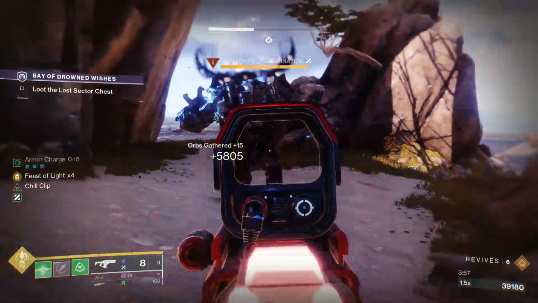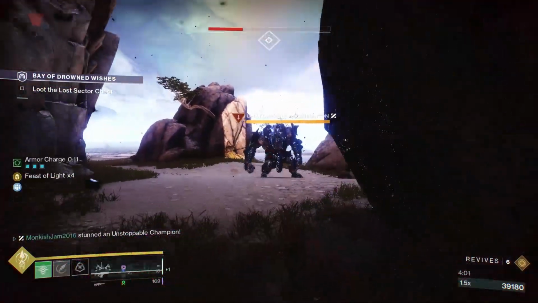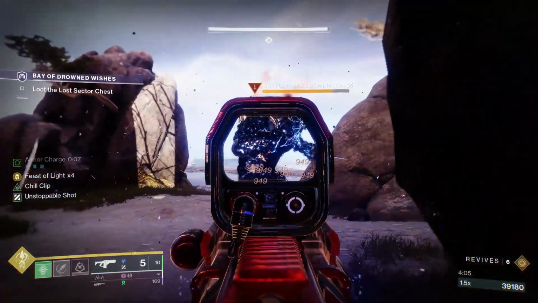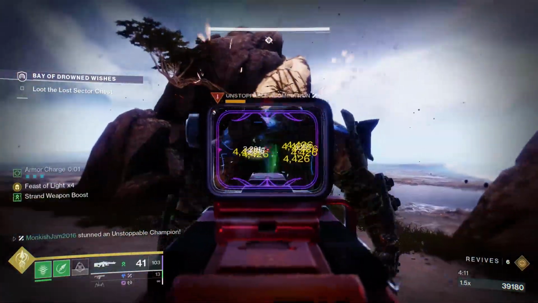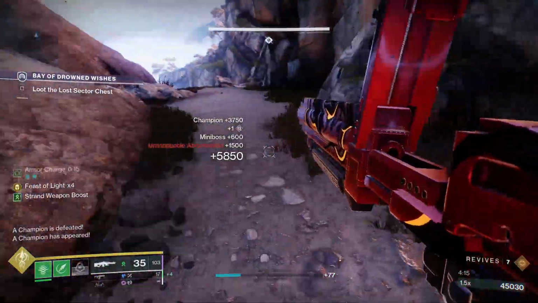So you can see I aim, I wait for the unstoppable shot to charge, I dodge. I kind of fumbled that just because my heavy wasn't reloaded. But you can see I go for the spam right here with the stasis. And then I end up getting the stun and just use my LMG here. Get the finish. And then after that, that should be the end of that.